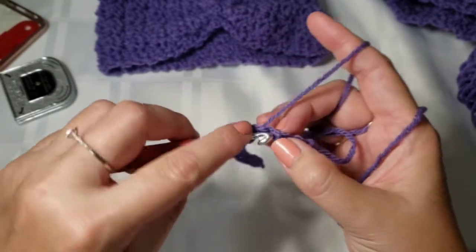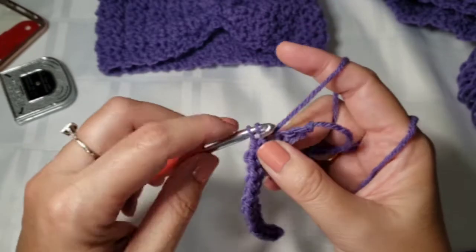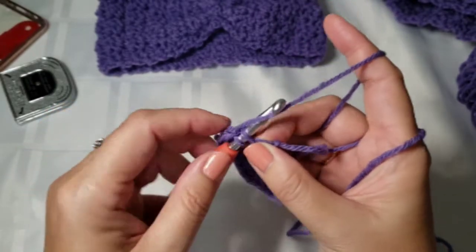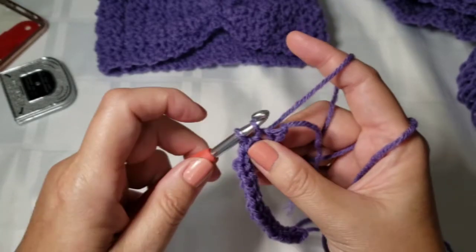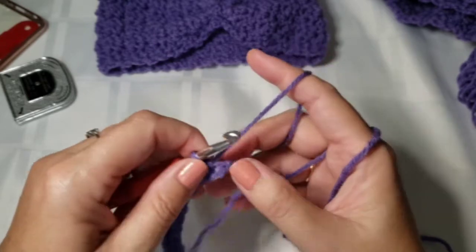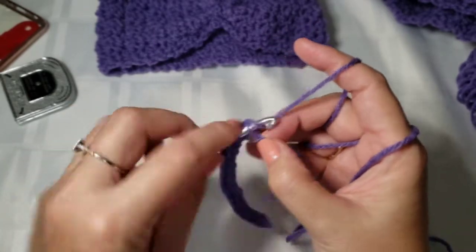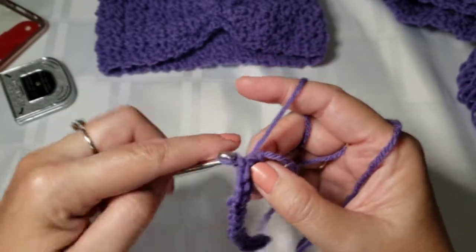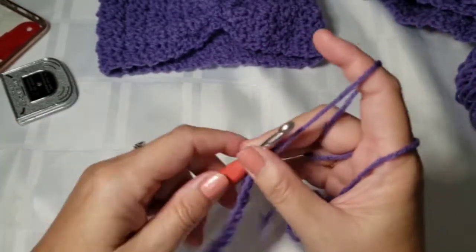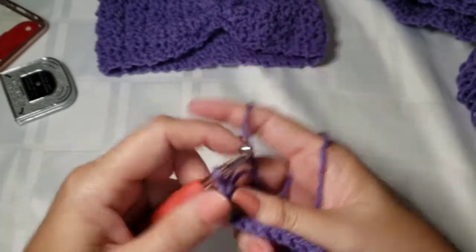So again, we're just doing a slip stitch all the way across. So we just insert our hook into the chain, grab our yarn, pull up. We have 2 loops. We just want to leave the 2 loops. We want to take one and put it through under the other. So we just have one more to do here. All right, so that finishes our first row. So now we're going to chain 1.